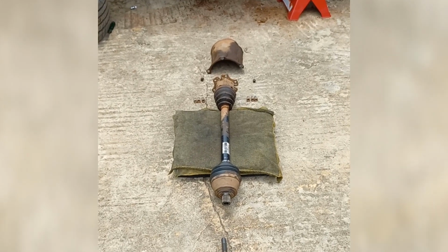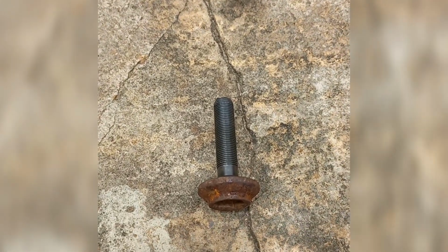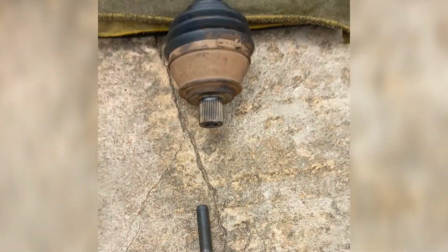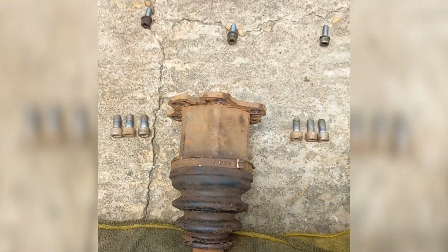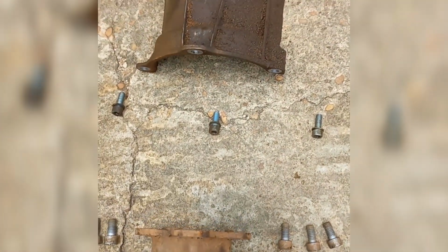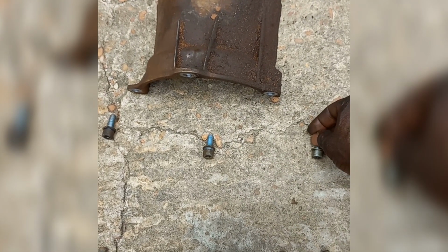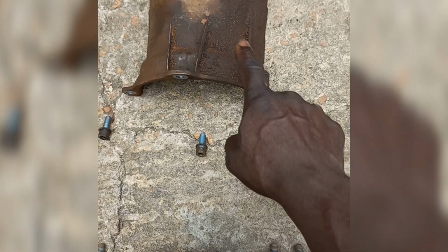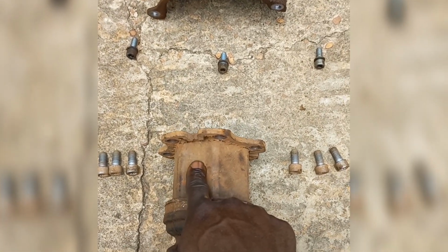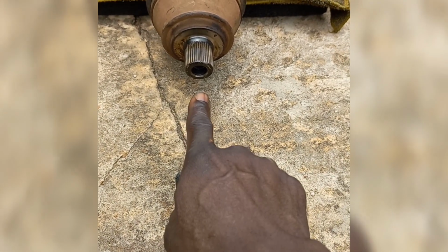Here are the bolts you need to remove to be able to take out the axle shaft. One 17 mm or 19 mm hexagonal bolt. Six 10 mm triple square bolts. Three 6 mm hexagonal bolts. These bolts are holding the heat shield in place. These bolts are holding the back of the axle shaft. And this bolt is holding the front of the axle shaft.